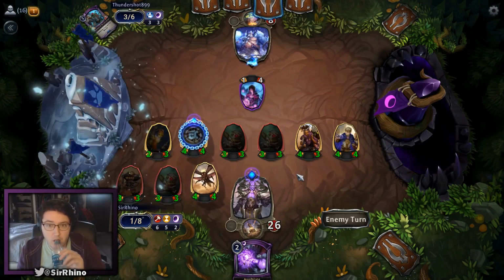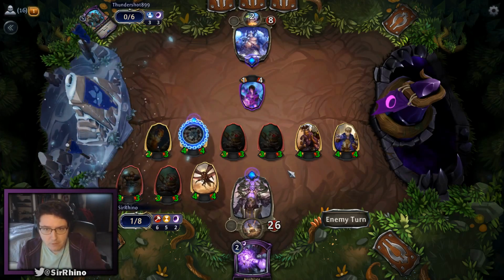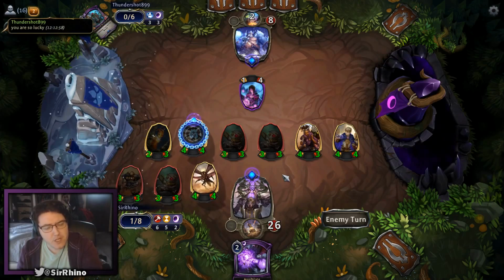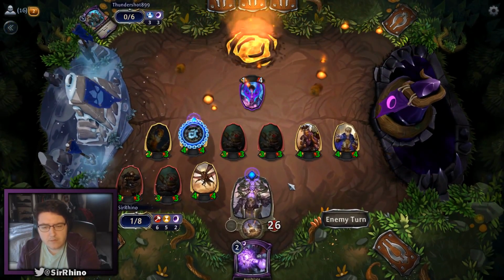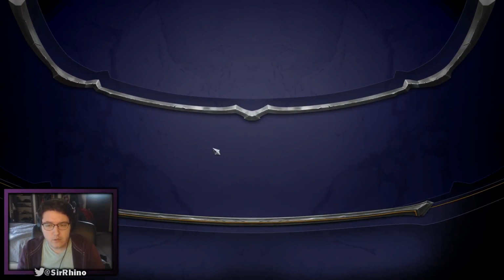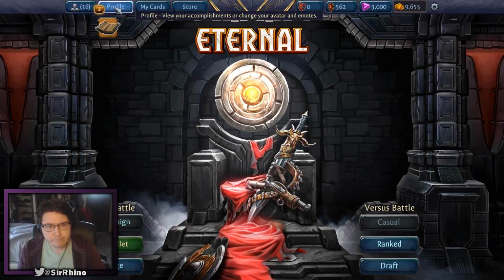Foam Cauldron. Okay, that's fine. Okay, double Foam Cauldron scoop. Looks to be. I am so lucky, says Thundershot. That's an odd thing to say. Well, I get 20 gold for that game. It's a very odd thing to say.